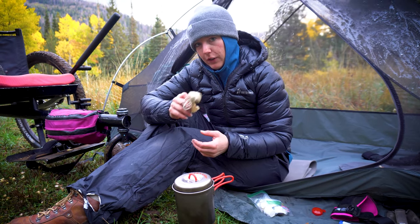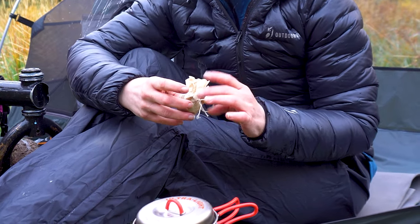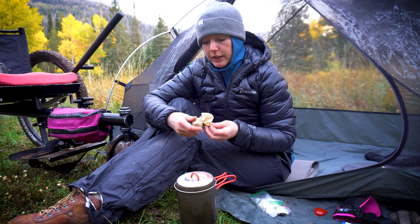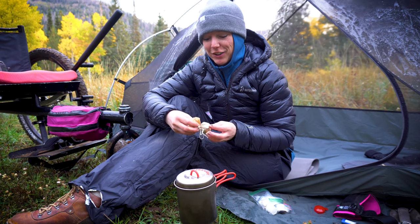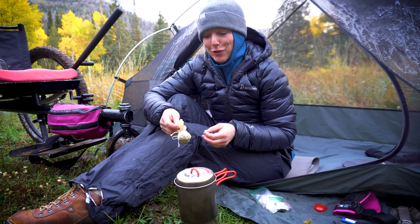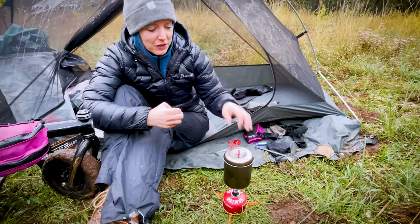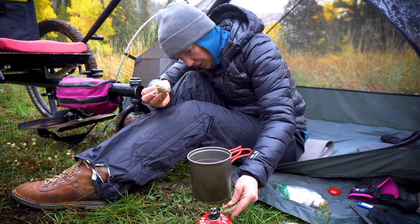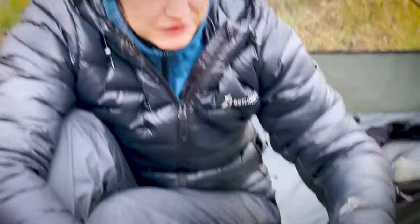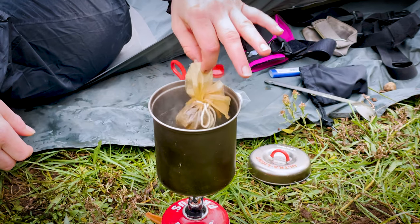So what I do is I grind my favorite beans as a treat and I take a coffee filter and tie just a little bit of twine — make sure it's not waxed, just cotton. It basically works like a tea bag. You'll just steep it in the coffee and you'll be good to go. I like it better than a pour-over method. There are a lot of pour-over methods out there for backcountry coffee, but I think the water gets too cold and I like very hot cups of coffee. So I'll go ahead while it's still on the stove, just turn it down a little bit, and let it steep while it's still staying warm. It'll sit there steeping like a tea bag for five to ten minutes until it's as strong as I want it.